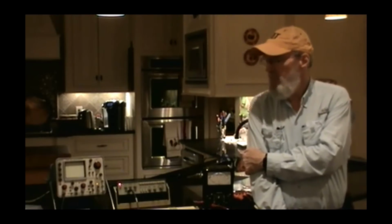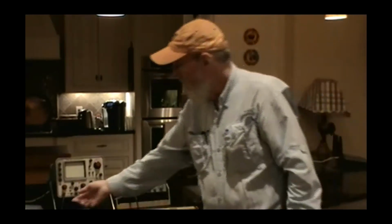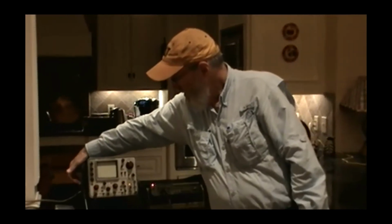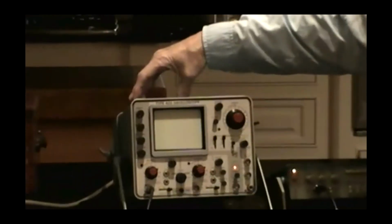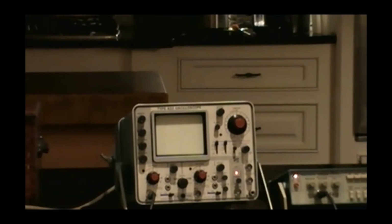And aliasing basically is this. Analog scope, when you connect to this connector, you hit an attenuator, you hit a vertical amplifier and a delay line, then you go up here and you hit vertical deflection plates in the CRT. That signal is never anything but analog, and what you're seeing on the screen is a good replica of exactly what was fed in the input connector. As long as you stay within your bandwidth, it will be accurate.